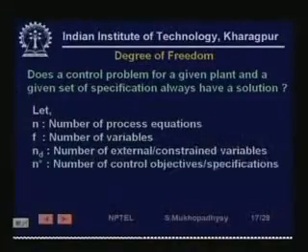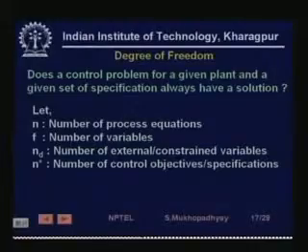For example, if n is the number of process equations, typically equated to the number of states, f is the number of variables, and nD is the number of externally constrained variables. Sometimes they may be constrained in the sense that you cannot move them because of certain specifications.